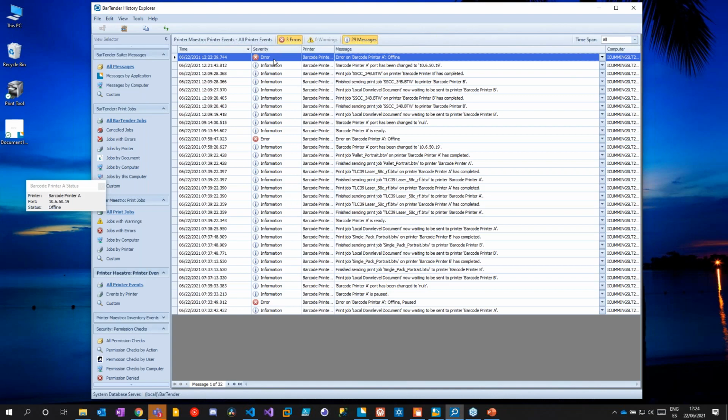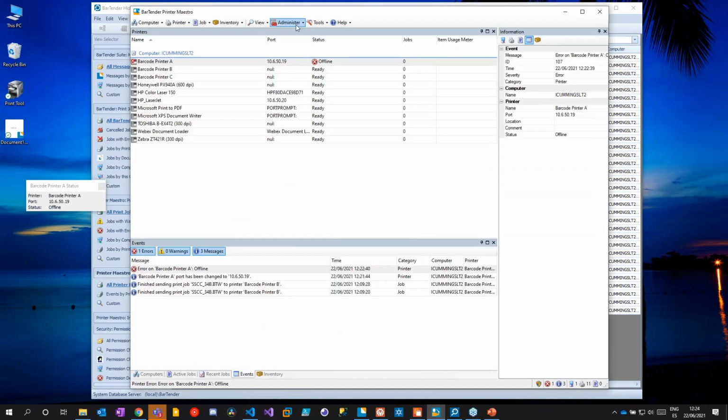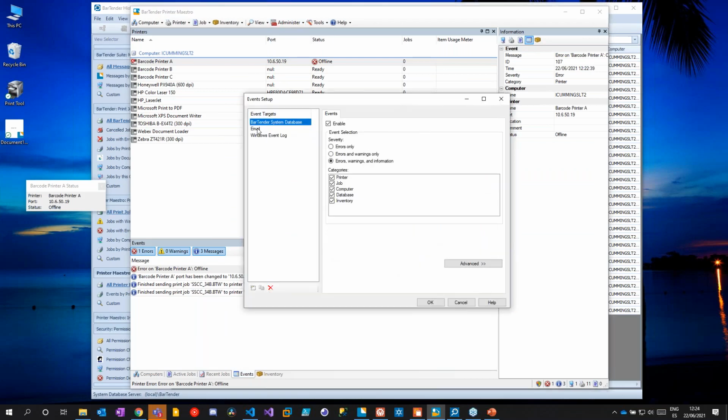Now, of course, if a printer goes offline or it's a head failure, for example, error message, we could also specify an event target so that an email is sent. So maybe you would want to send an email for when there's a print head failure, and send that to the printer or network admin so that they are able to take corrective action in a convenient period of time.